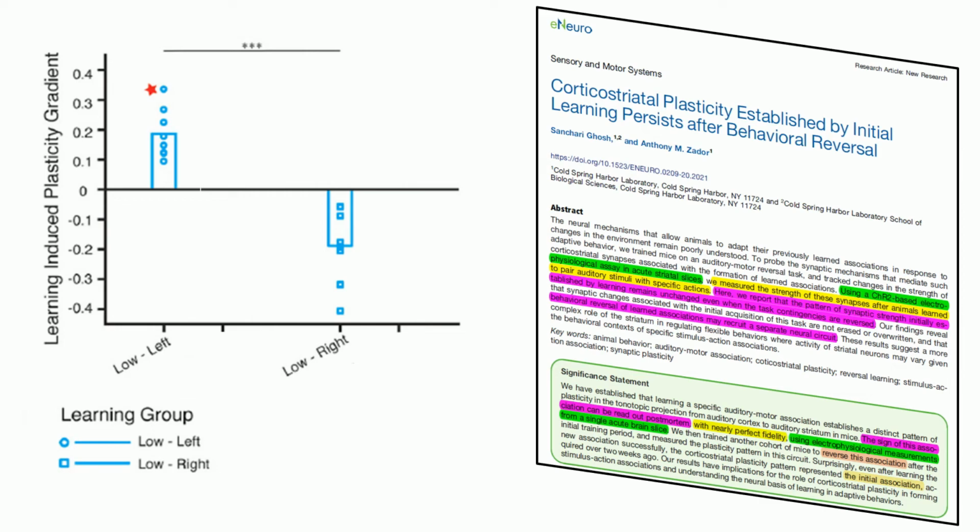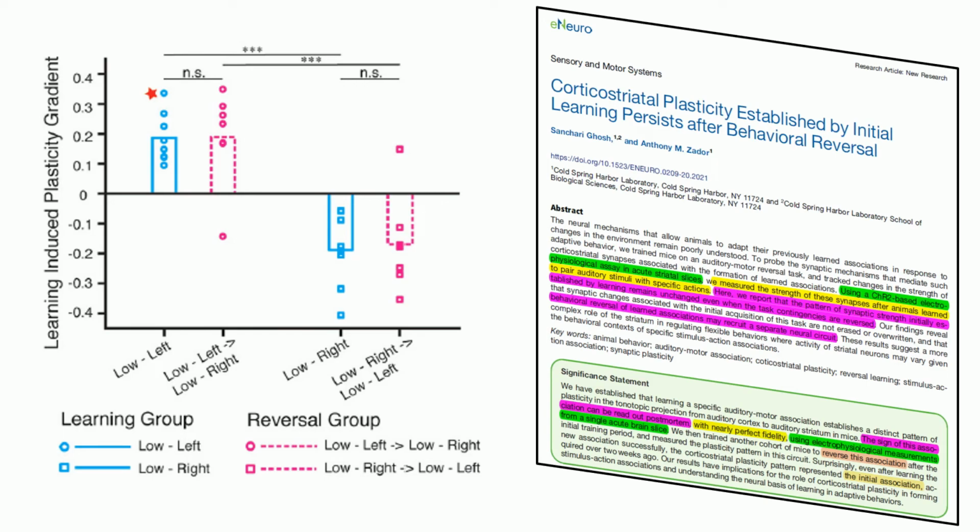In this new paper, they trained 8 mice in the low left task and another 8 mice in the low right task. Just as in the 2015 paper, they found that they could distinguish these two groups perfectly based on the same type of acute slice measurement of the striatum. So, at one level, this is a complete replication of that original 2015 paper, but in mice.